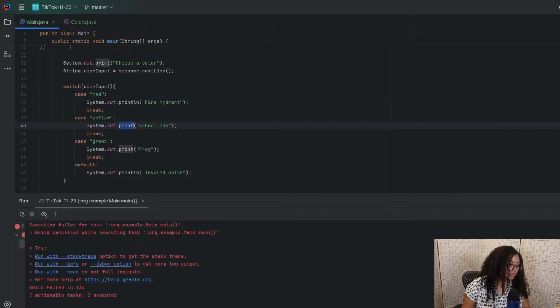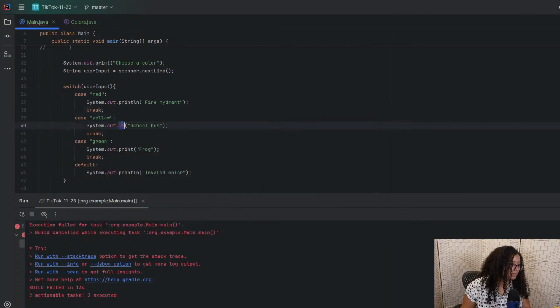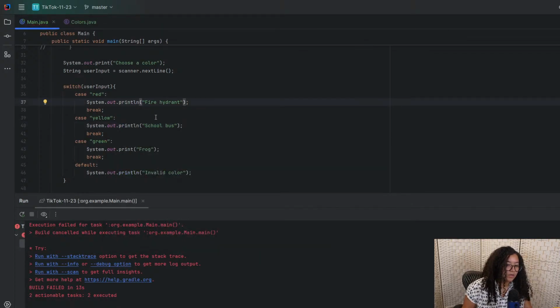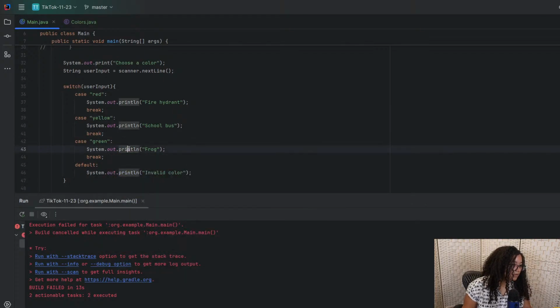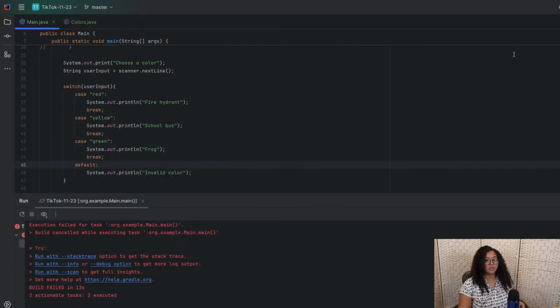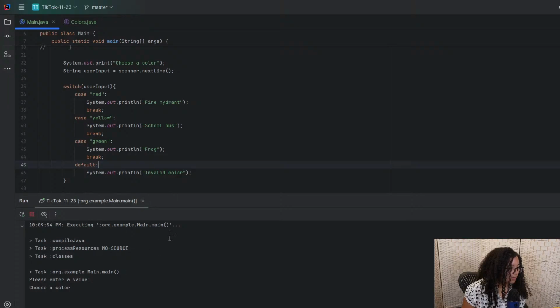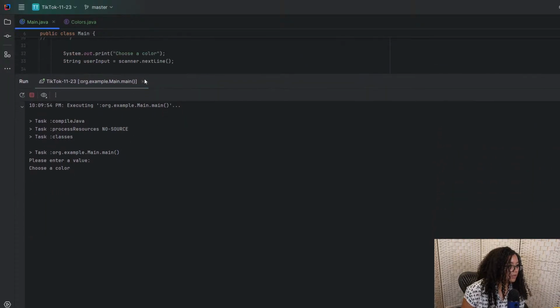Yeah, I know the difference between print and println. Switch expressions. Okay, so I'm gonna run this now. Just the invalid color. Okay, so now we have choose a color. Oh, we should have taken out. We need to take out this one.